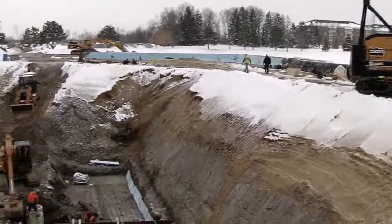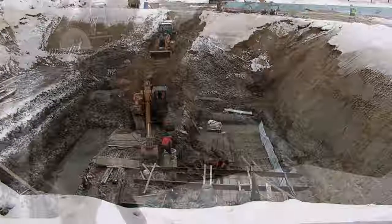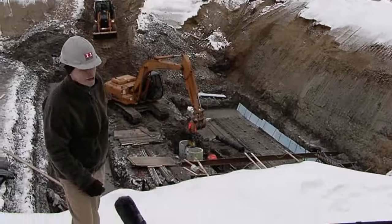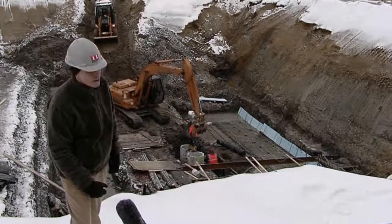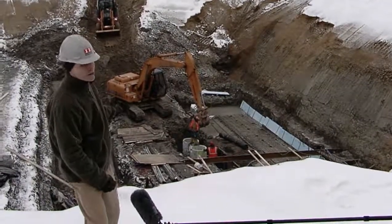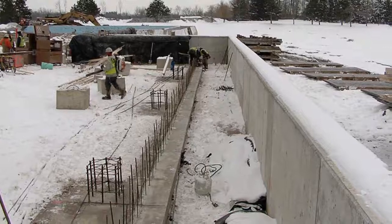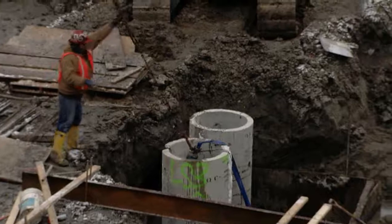We're here at the very southeastern corner of the historic library. In the backdrop we have the deepest part of the library extension — an area that goes two floors below the lower level of the library extension and contains all of the mechanical and air handling units for the library extension. They've been taking the earth that was in this area and using it on site to backfill behind the seawall and the library interior walls to the west.